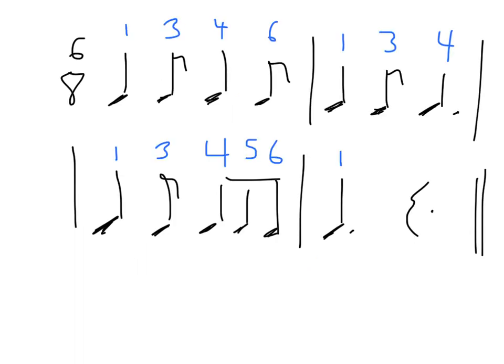Okay, so this is the example that I showed you earlier in this lesson, and now we're going to take it up to the fast 6-8 tempo, the faster one. And so, again, we're not going to count it the way I'm showing you right now, right? We're not going to go like this.